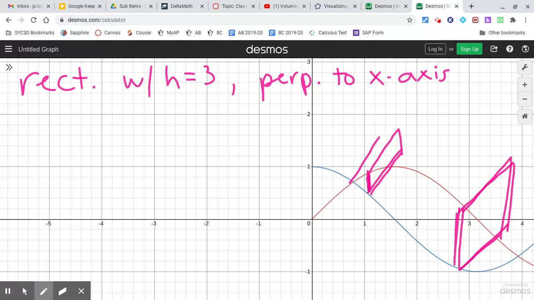So how could we find the volume of this? Well, again, we have a very thin dx width, and all we have to do is find the area of one of our cross sections. So the volume is going to be equal to the integral, and we need a beginning and an end, so we need a point of intersection here and here.